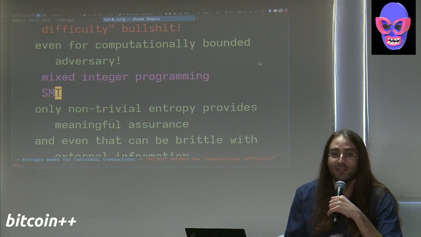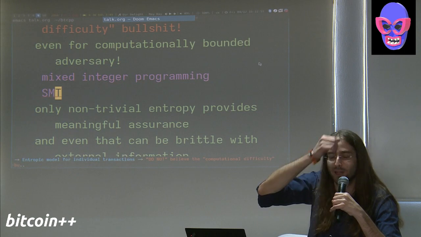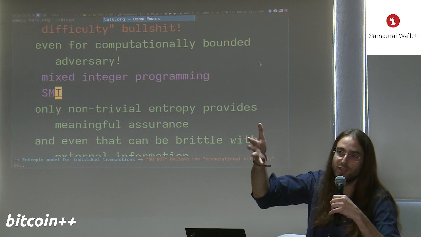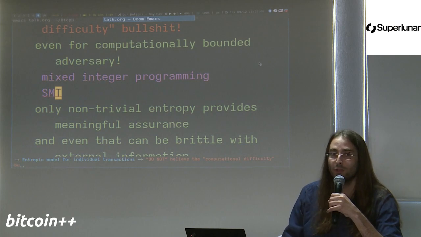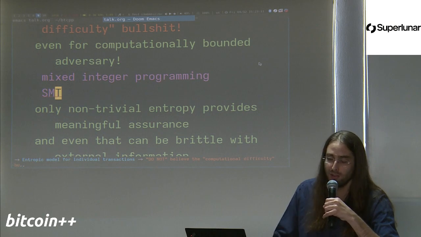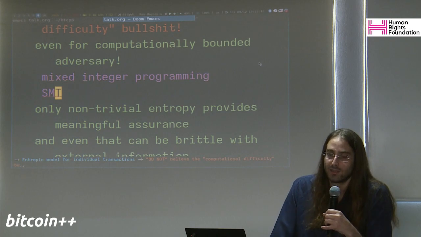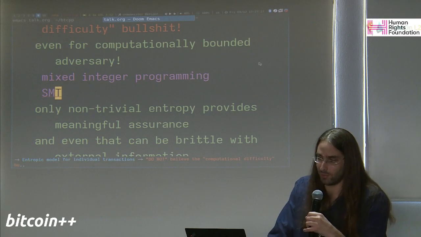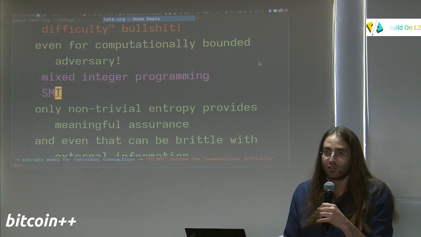So where does this apply? TX0, that's kind of trivial, right? The change output and the input cluster is associated early in the space of a single transaction. However, that's kind of the same as what Wasabi 1.0 coin joins did, where everybody's inputs and change outputs were all smushed together. And there's this misconception that this is somewhat harder to break, right? The mixed output side is not really possible to break, but the input clustering seemed computationally hard.